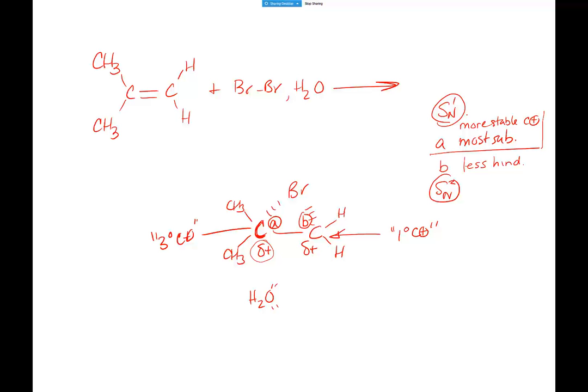So the next question is, what's the mechanism of this reaction? Could be. And here's why it could be. Because if I'm choosing to react at one carbon over another because one has the greater delta positive charge, then in essence it's reacting as an SN1. So in other words, if charge is my consideration and not sterics, it would be SN1. And I'll even add SN1 like.